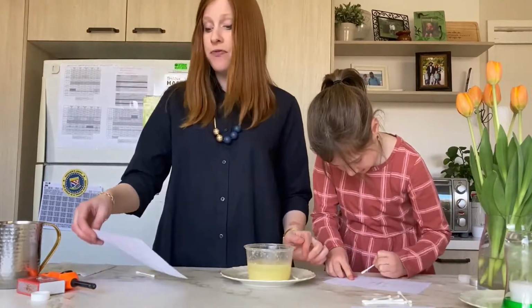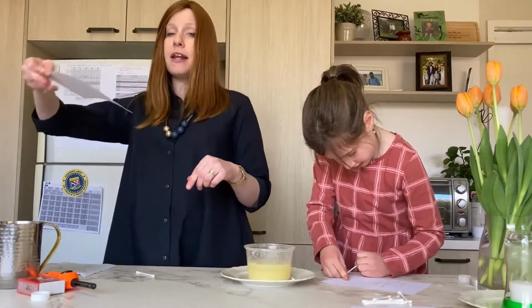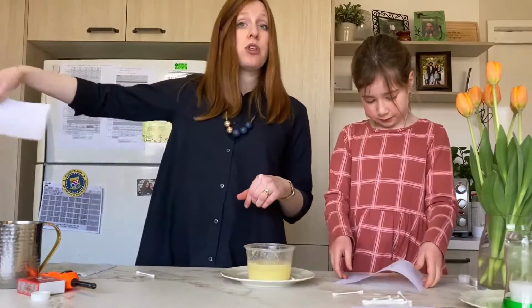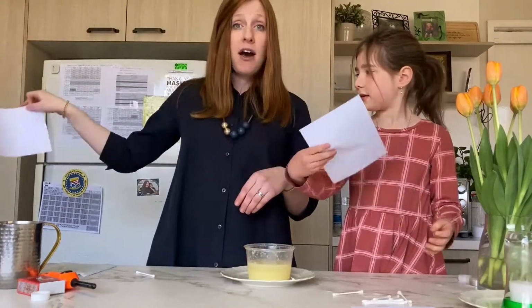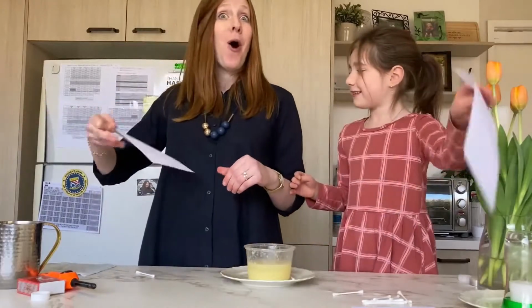Now, I already finished my message. I'm going to want it to dry a little bit, so I'll wave it out just a bit. The only reason I want it to dry is not because I can't give Musia the message when it's wet. I can, but it's a bit more fun when she can't even see the shapes of it at all, when it's super duper dry.